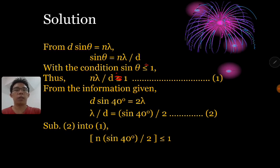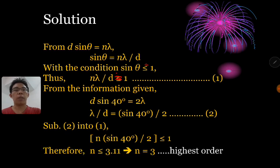Because you know that equals 1, you throw the others to the other side, and you should find a number, for example 3.11. 3.11 hasn't reached 4 yet, so you should round down, as in n equals 3. Even if it's 3.9, you have to put 3. So n equals 3 is the highest order. We have the center maxima, 3 on top, 3 below. Highest order is 3. Okay, that's all for this.